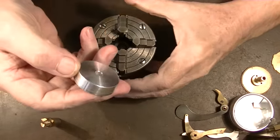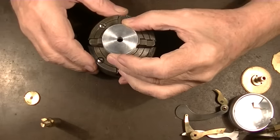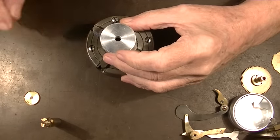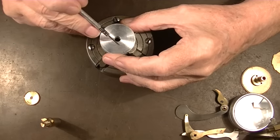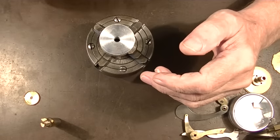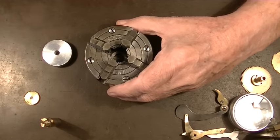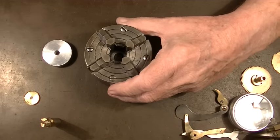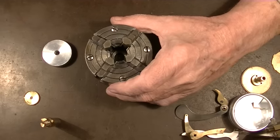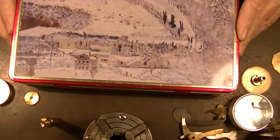So I made this. This is just a piece of aluminum round bar that I've turned off and faced. And this is going to go into these four jaws. To do that, we have to cut four slots, 1, 2, 3, 4, at 180 and 90 degrees. So that's our first project. I chose the four jaw instead of the three jaw. This is from the Harnage lathe, the Harnage cataract, because this has to be dead accurate within half a thou or a thou. To do that, you really have to put it into a four jaw, and then we have to indicate it in the four jaw to make sure that it's dead center.